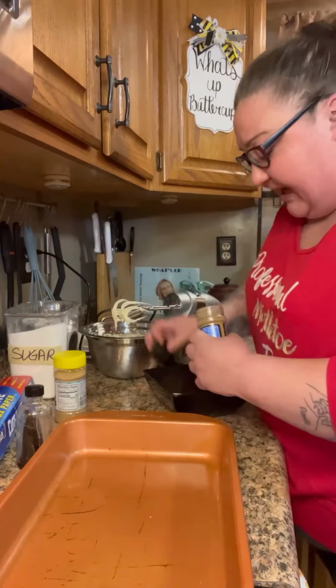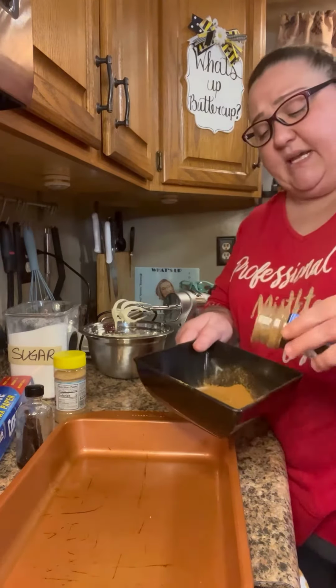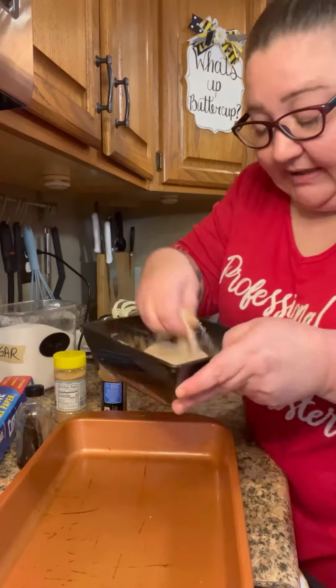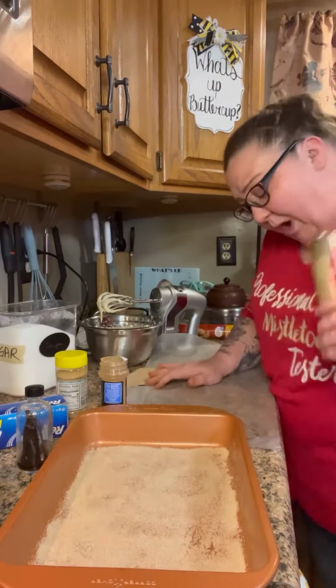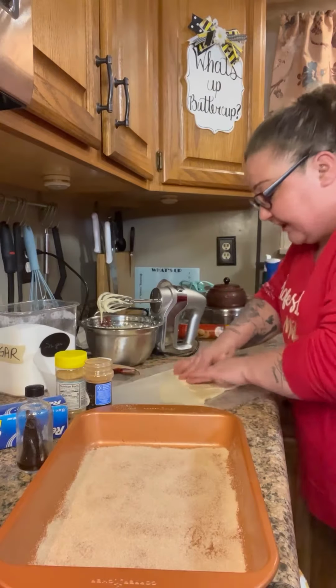Whatever. The sugar stuff from earlier. Put a crap ton of cinnamon in there. A little bit more sugar. Then we're gonna mix that up. Now, we're gonna do a nice little sprinkle of that in the bottom. Get some wax paper. Open up a can of crescent rolls. Just roll it out. We're gonna pinch all of our seams together. And then you're gonna push it out and flatten it.